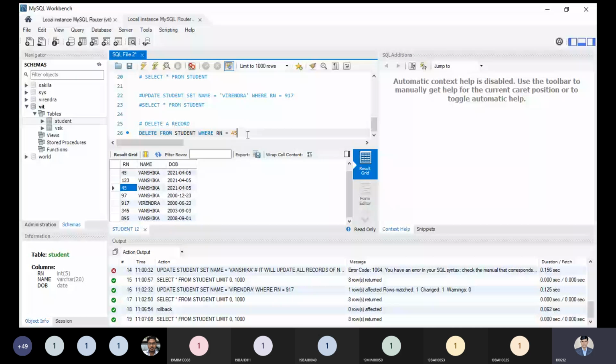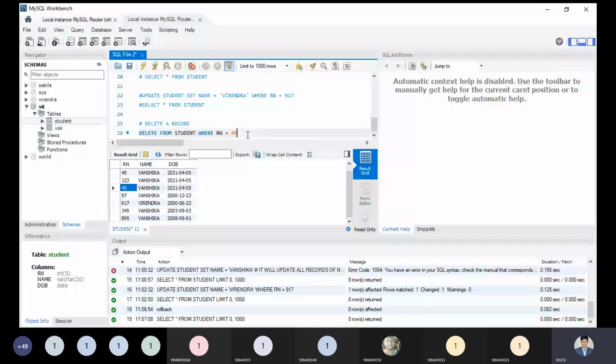Yes, please tell. Is it possible that if we delete all the records and do rollback, then all the records will come back? Yes, it is also possible, but I used the rollback over here, so it is not executing perfectly. Rollback is a command by which we can do this. I will explain the rollback in more detail after that. But rollback is also possible. We can roll back the data, no problem.